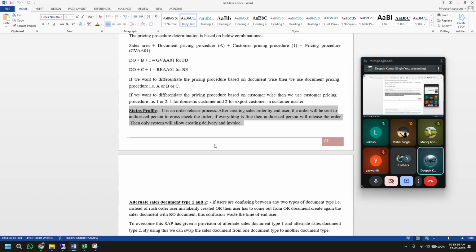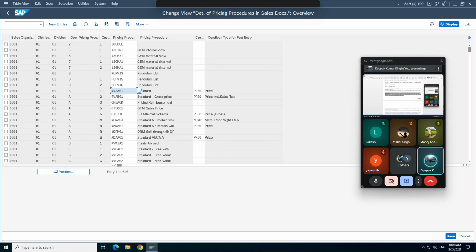Then only I can approve. Vishal cannot approve that, because that access is only in my ID. So when I log into SAP with my ID, I can approve it. Even if Vishal tries to release that order, it will never release, because Vishal doesn't have that access in his ID.